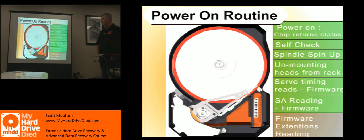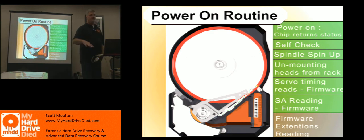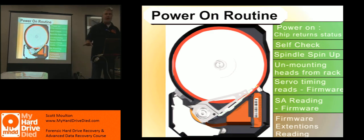One of the things I want to point out about SMART that's pretty important: somewhere on your platters there is a system area. It may be on the outside edge, it may be in the middle, it can be on one side of one platter, it could be on the other side — there can be two on one side. The manufacturer can choose whatever they want. Inside the system area is where you will find the majority of the data that identifies the drive: model number, serial numbers, geometry, most of the things that require storage.